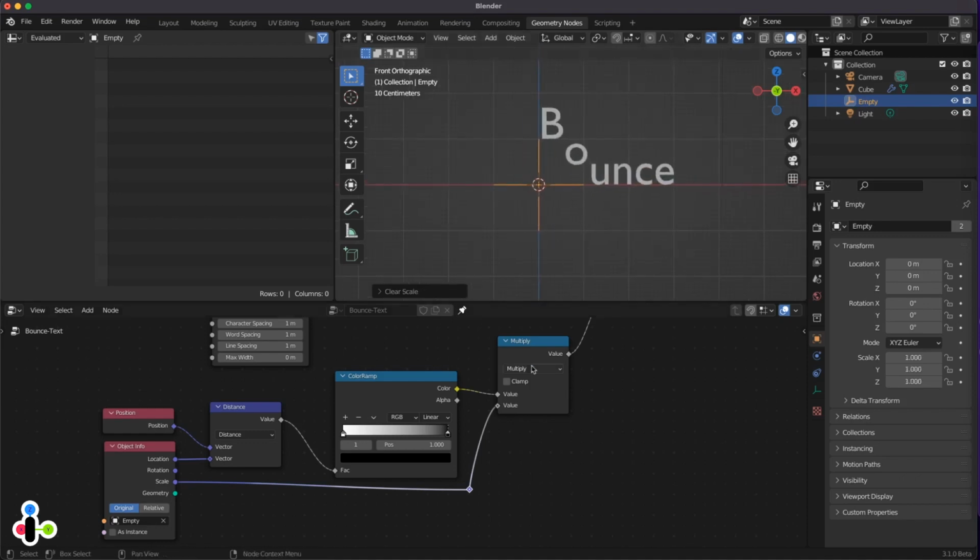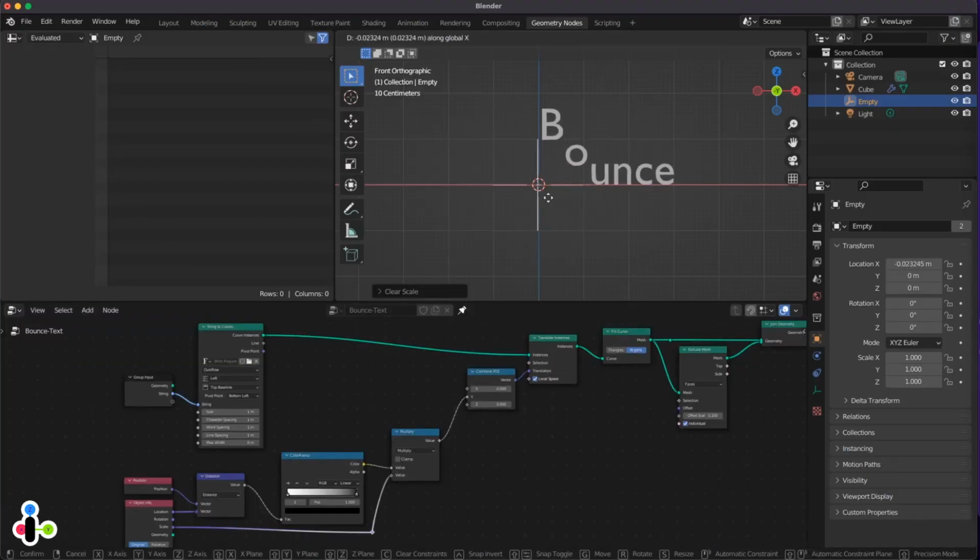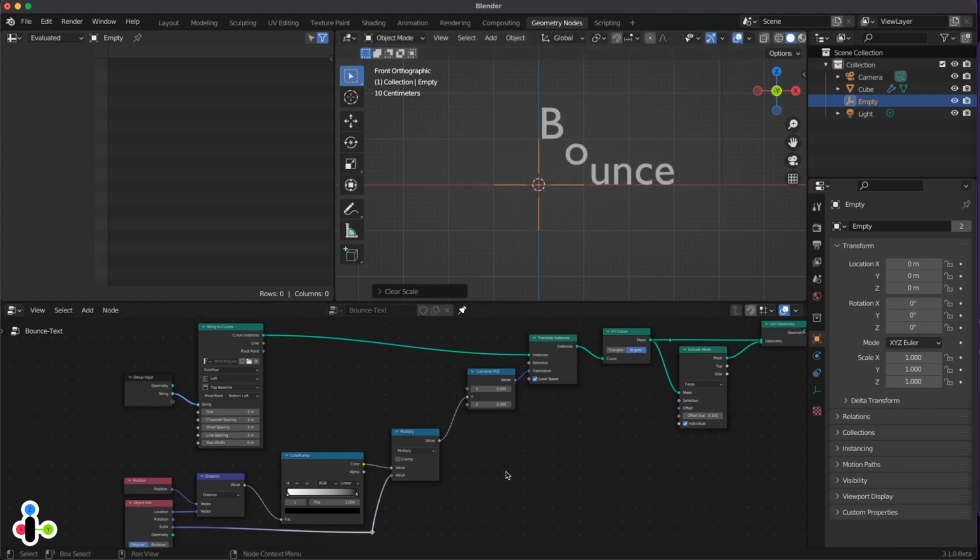Alt S. The movement of the letters is very linear. Let's for example look only at the B, and I can see that it goes up, reaches the maximum height of 1, and straight away moves down. I want a more pleasant movement. We're talking about motion graphics, about animation.